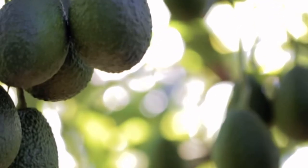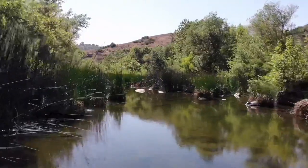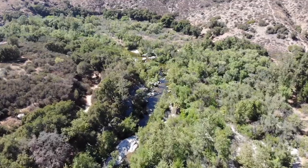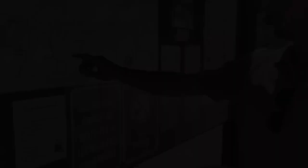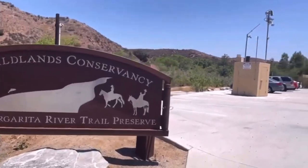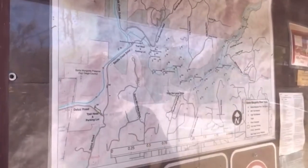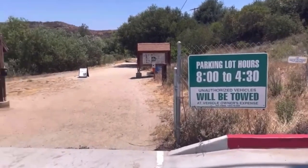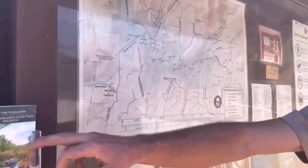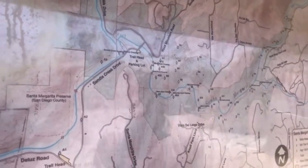The Santa Margarita River crosses through the rugged terrain in the northern portion and is well known to locals because of the Santa Margarita River Trail. We're at the trailhead here in the parking lot off of Sandia Creek Drive. The trail follows the Santa Margarita River for a five-mile stretch. About 95% of hikers start on this trailhead and follow the green trail on the trail map.